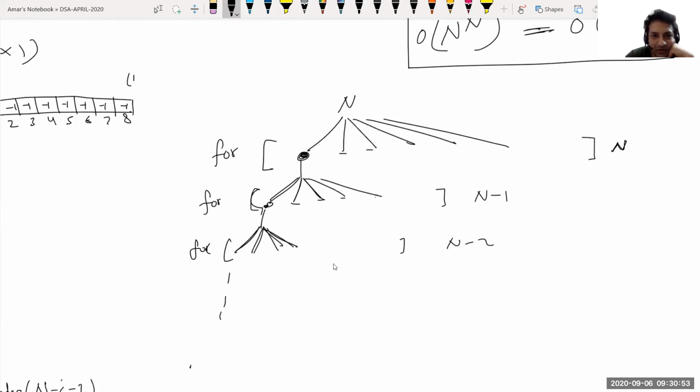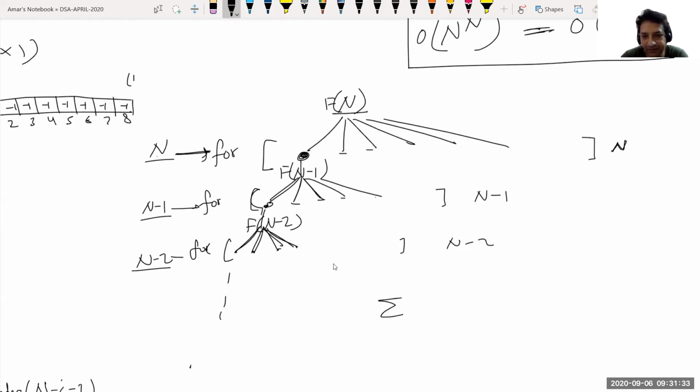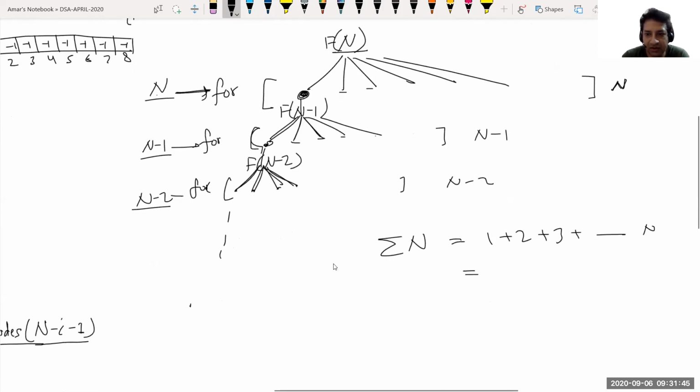If you think about this, at this level the cost of running this loop is n, at the next level the cost of this loop is n minus 1, the next level is n minus 2, and you can see how this is happening. At this level we are calculating Fn, this level Fn minus 1, and this level Fn minus 2, and you can calculate it only through the loop when all the smaller values have already been calculated. So the cost at every level is n, n minus 1, n minus 2, n minus 3. When you add up all these costs, it will be sigma n, for level 1, level 2, 3, up to n. So sigma n goes to n into n plus 1 by 2.